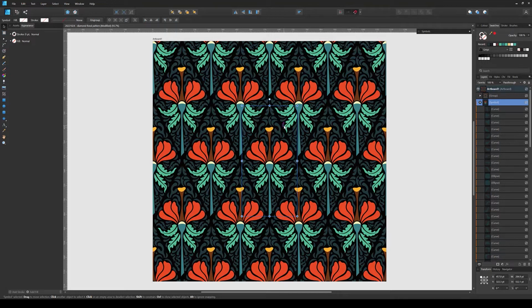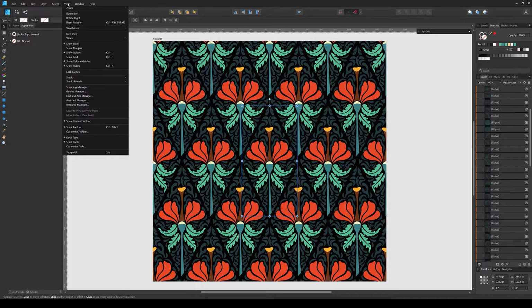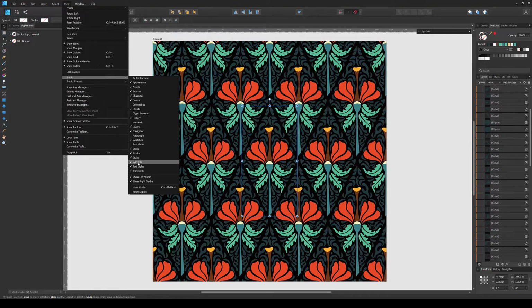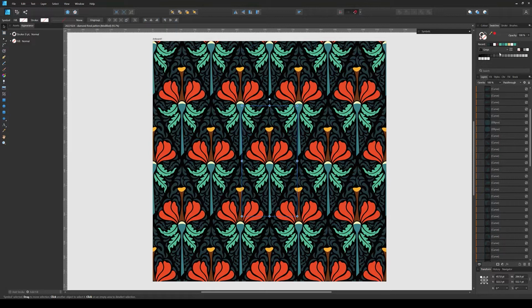But if you want a little bit more control, this is how you would do it. You will need to open a swatches panel here, and if you don't know how to do it, you can go to View, Studio, and make sure that the swatches option is checked. I think it should be here, yeah, this one, swatches. So you will have the swatches panel open. You can go into that little icon and choose this option, a document palette. You can also add an application palette. I have already discussed the difference between these two, so let's just choose this document palette option, and it has created a new document palette.